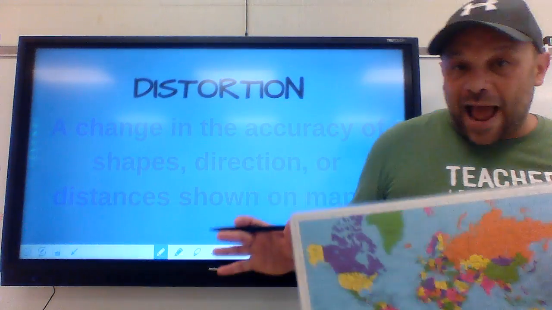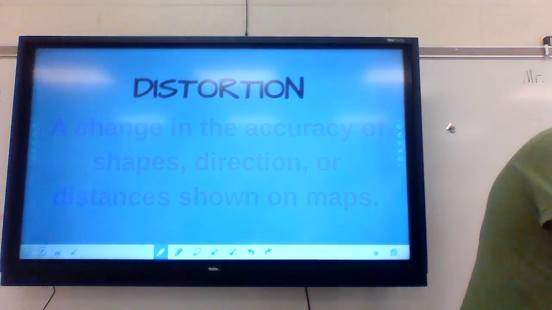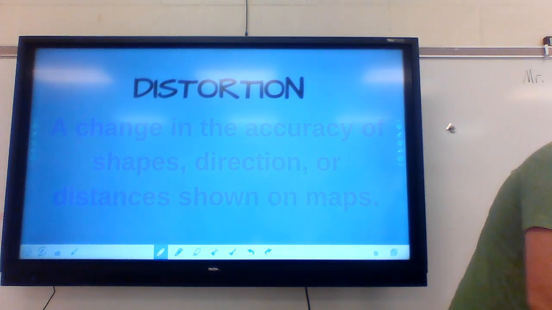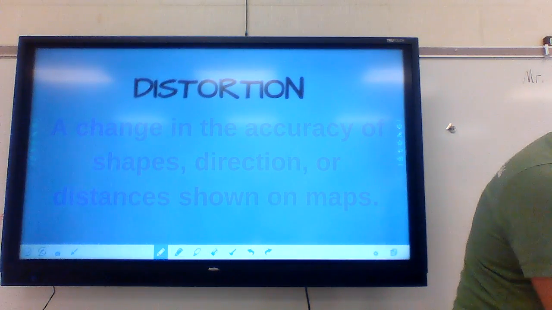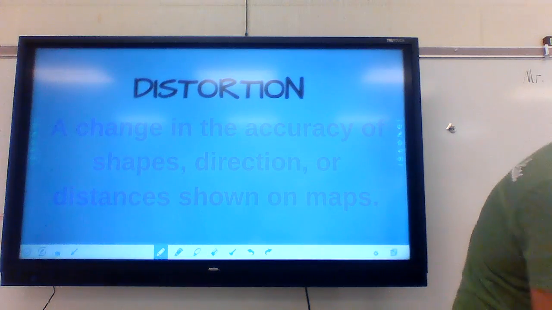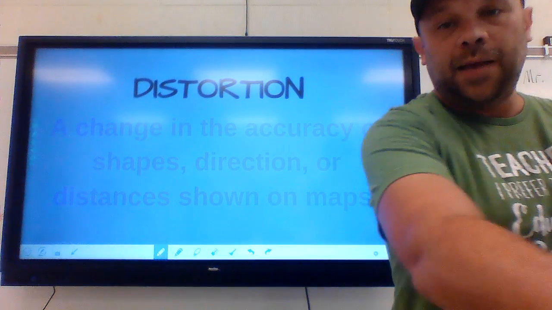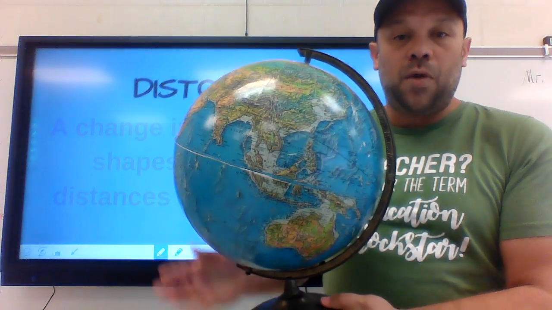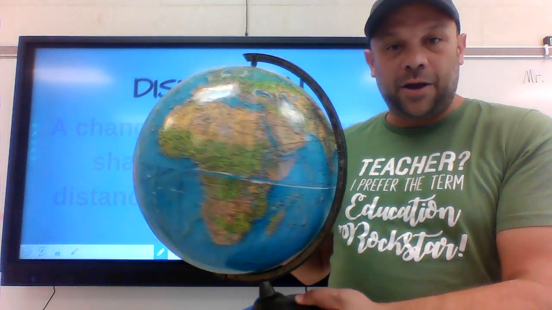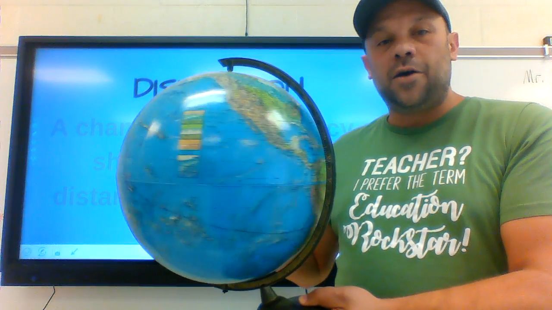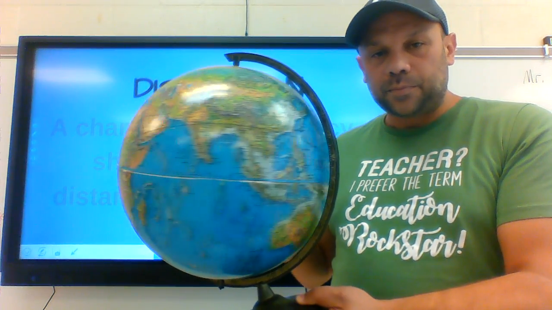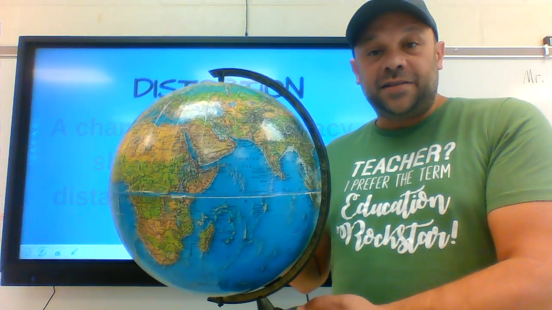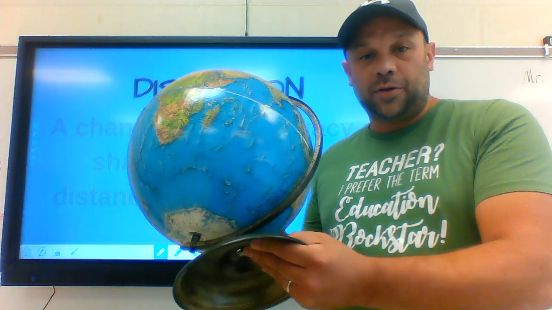Notice that the map is flat, okay? It is a 2-dimensional object. And then we're going to switch to look at what things look like on the globe, okay? So the globe is going to be a 3-dimensional representation of what planet Earth looks like. So I've got my globe here. You can see what the continents and the oceans look like on the globe, okay? Antarctica is at the South Pole. So we're going to tilt our globe up a little bit so you can see it.